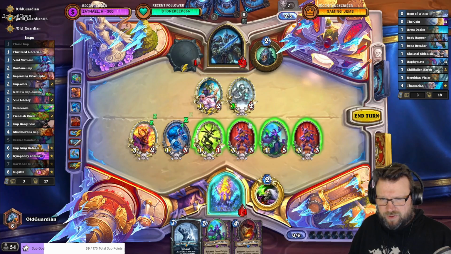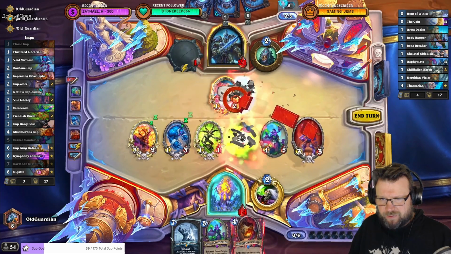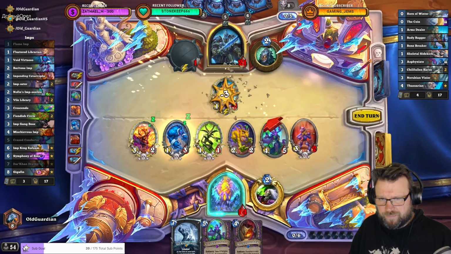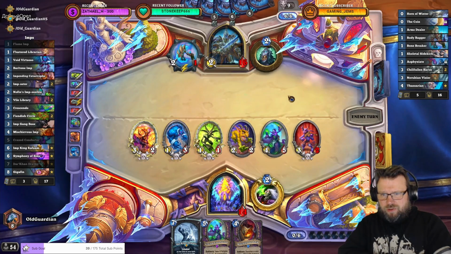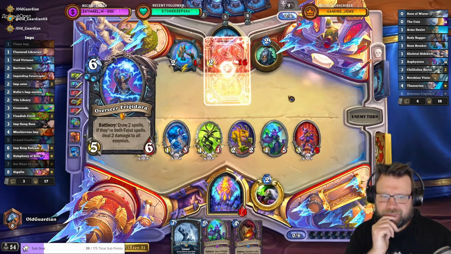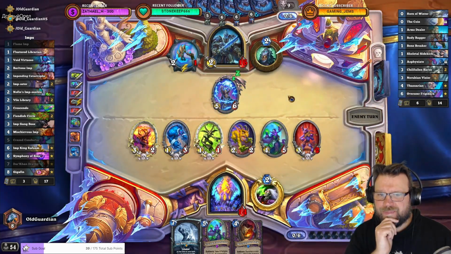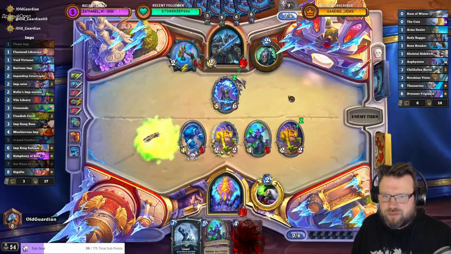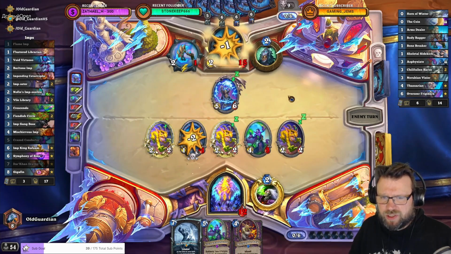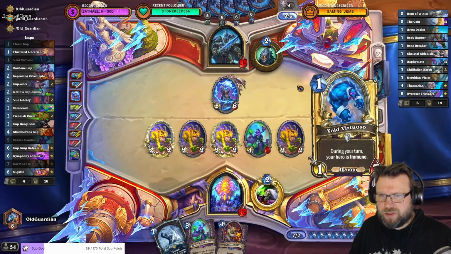And I believe I do want to trade these away. I don't think I want to leave those up. And push a little bit to the face. Okay. Two damage. Fine. You really don't want to kill that one. That's just going to increase the damage. And then we win.